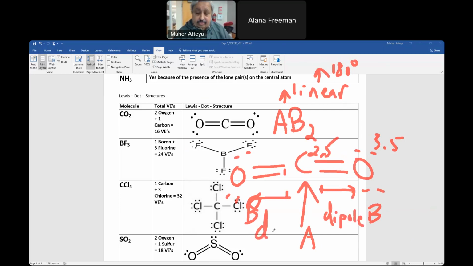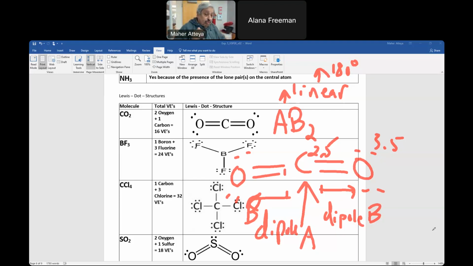And here it's called a dipole. They have the same strength, opposite direction, so they cancel themselves out. And therefore, carbon dioxide, although it has two polar bonds within the molecule, the whole molecule is non-polar because those two dipoles are canceling themselves out. So we can expect this one here to be non-polar.